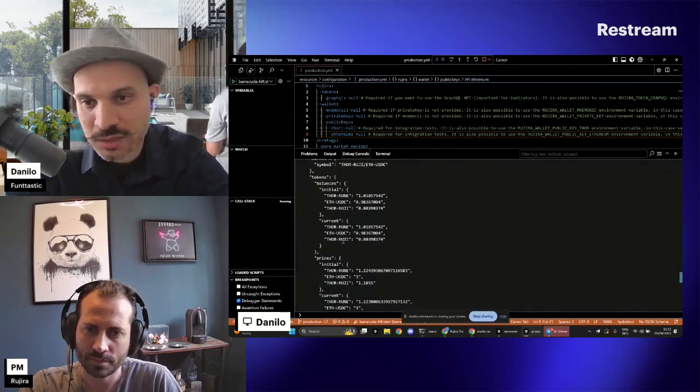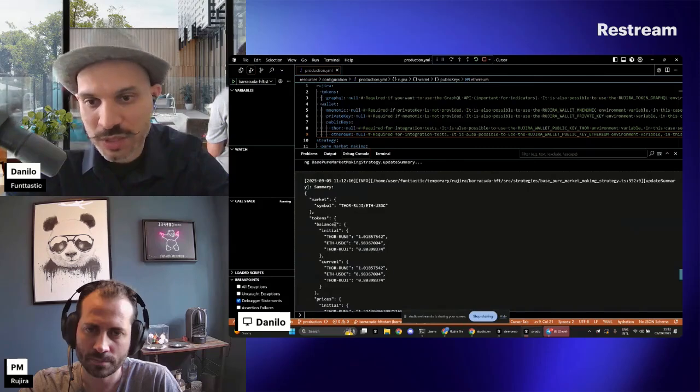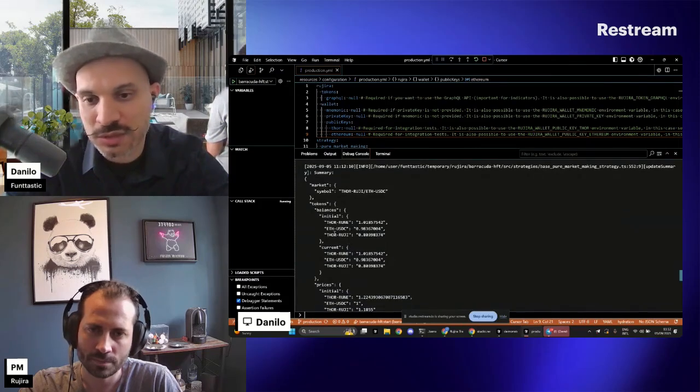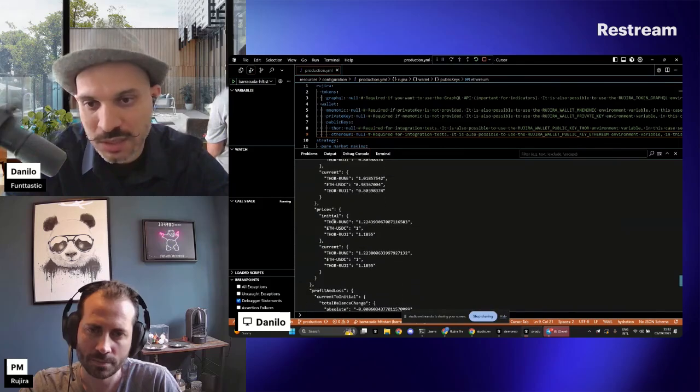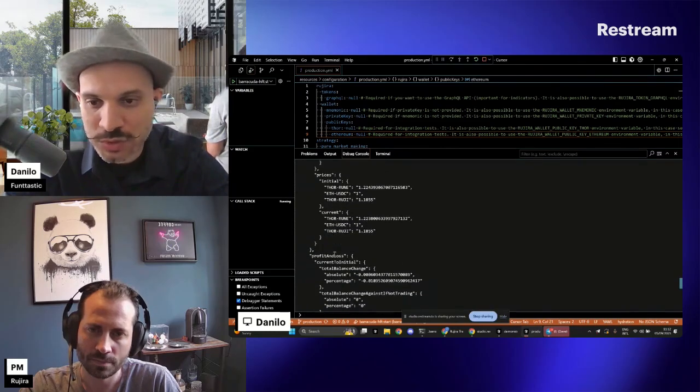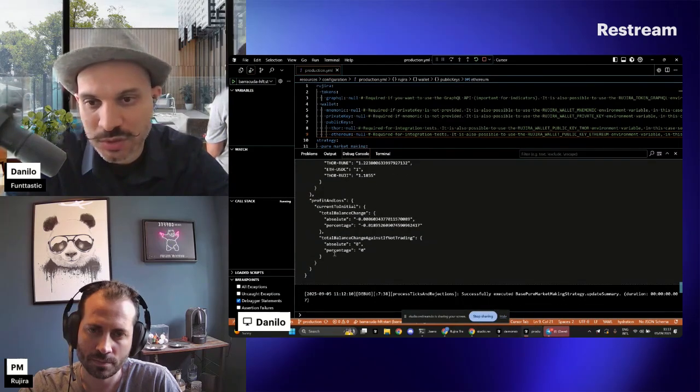And the same thing goes for the balances. So we have these balances here in the tokens that we are using, the initial balance and the current balances. Also the initial prices and current prices that we use to calculate the profit and loss. So this is the total balance change from the beginning, in absolute value and also in percentage value.